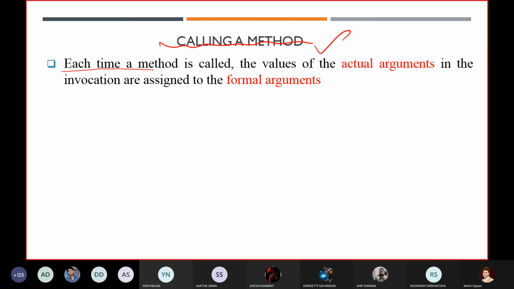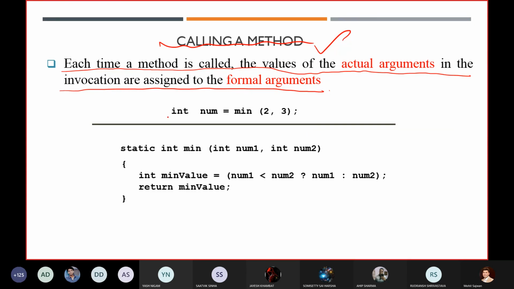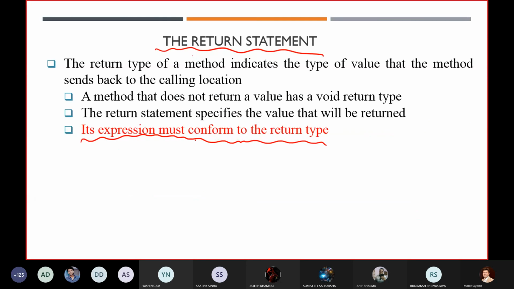Each time a method is called, the values of the actual arguments are assigned to your formal arguments. So here you can see int num equals min(2, 3). What I am doing is calling this method. My method name, as you can see, is min. How can I call it?